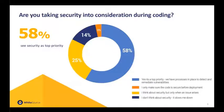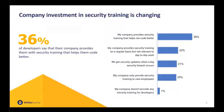Yeah. All right, so one other big piece of data here that I just wanted to call out. Look, I'm not actually a developer. I'm a director of product like you, Rhys, but I think we come from slightly different backgrounds. I'm more of a business process type of guy. I'll say I'm guilty of this. Sometimes people like me tend to approach security as a bit of a check mark, especially when it comes to training, right? Do we do a training? It's almost like sexual harassment training. Everybody's got to go through it when they join. They watch a video, they answer a couple questions. It's a checkbox. Move on.